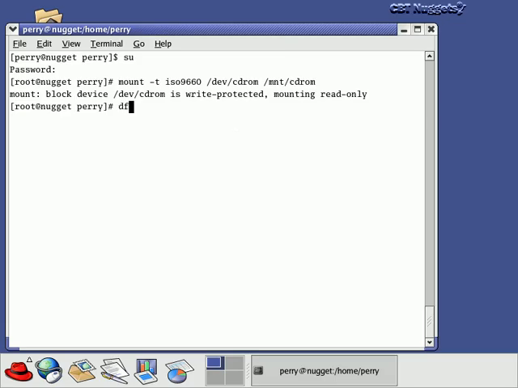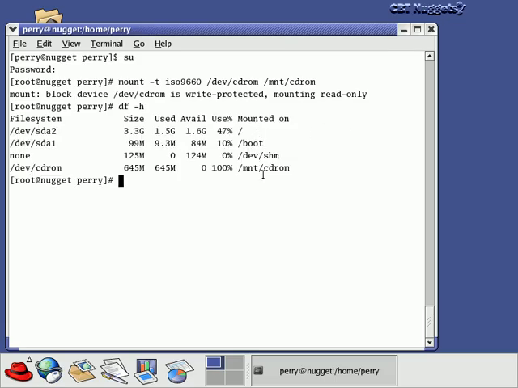Well, what I should make sure first is that I actually have enough space. So I'll do the df command with the -h option to see the space that's available on my machine. And you can see here in my sda2 partition, my second partition on my first SCSI disk, I have 1.6 gigabytes available.